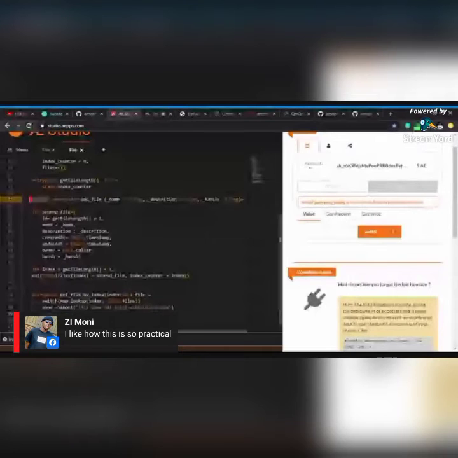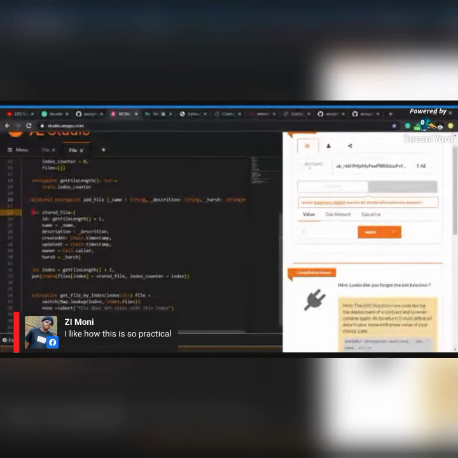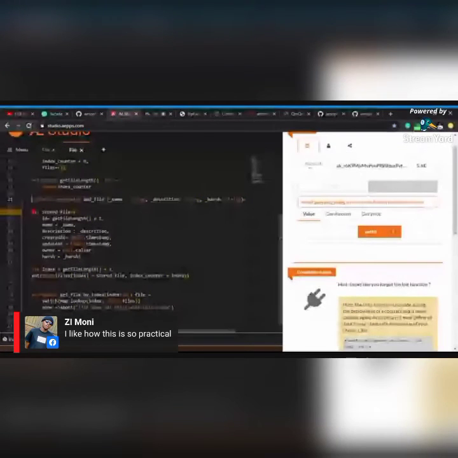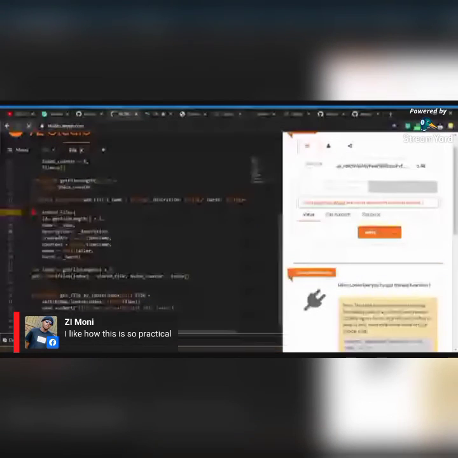Okay, I think the issue here is indentation. There's no error here. Let me refresh this so we can deploy and test our smart contract. So we are basically short of time, so let's just deploy, test, and then we will be done for today.